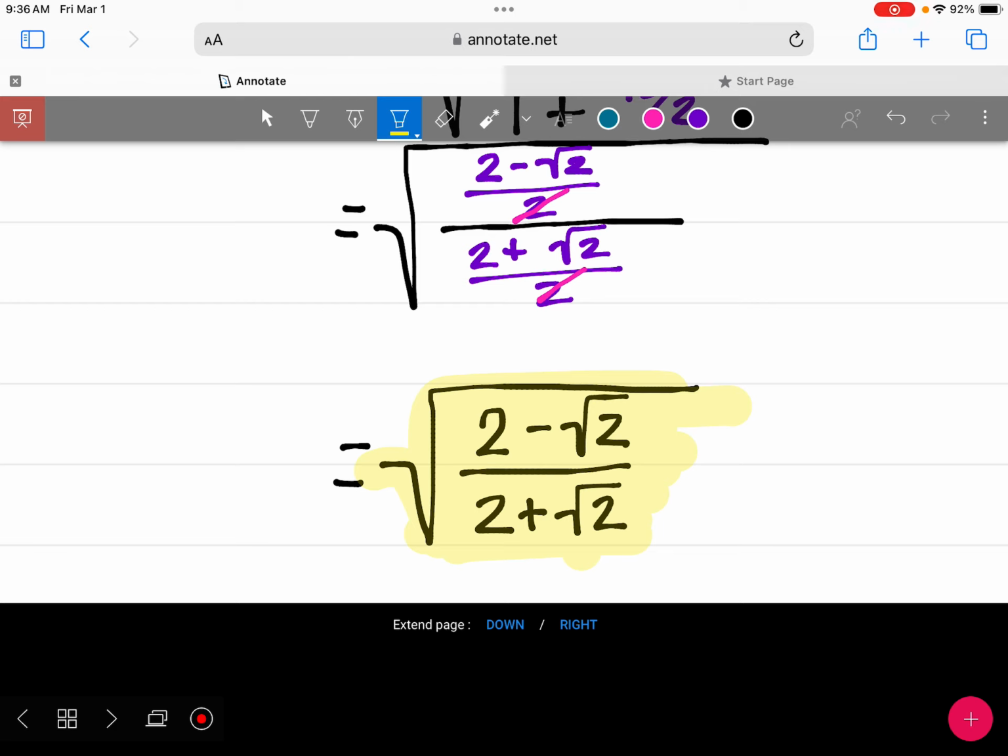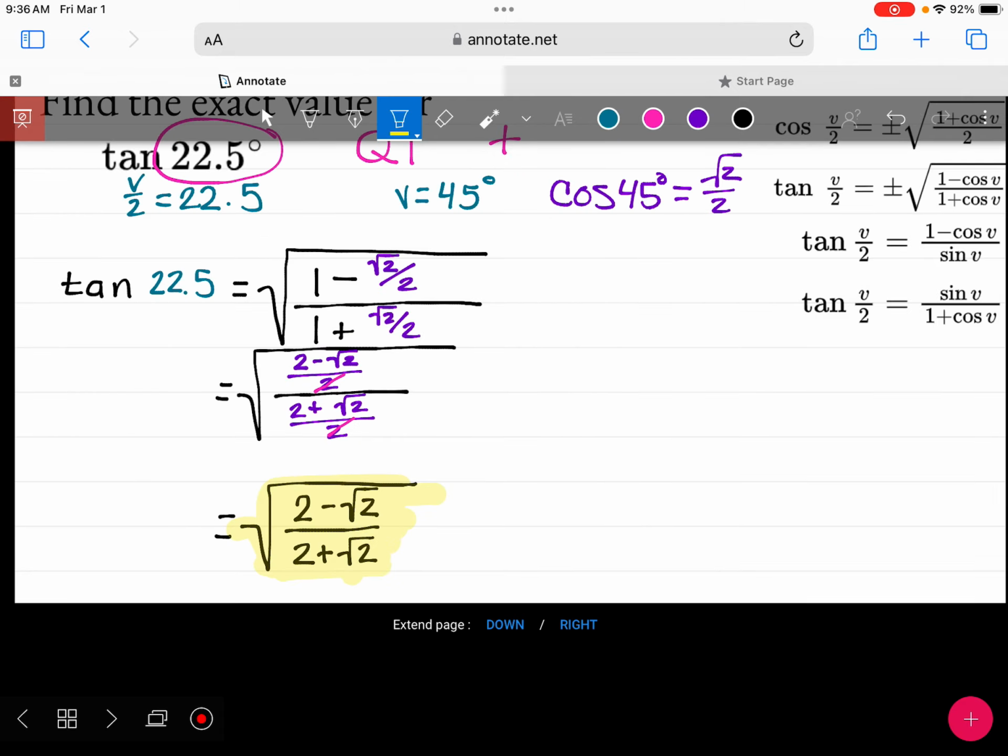Okay? So if you have a radical of a radical in your denominator, do not bother trying to rationalize. If you just have one radical, we can do it. But when there's two radicals, that is doing too much. If it bothers you to have that, you can use one of the other formulas. These ones will have a lower chance of double radical situations. But I wanted us to practice with the one that we kind of derived as opposed to the ones that showed up by magic. Because sometimes that's what it feels like.